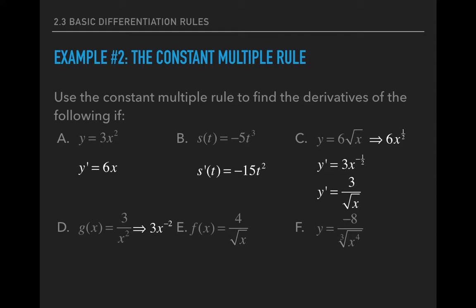Here, this one would be 3x to the negative 2. So we multiply our coefficient times our power. That would be negative 6, and decrease the power by 1. That would be x to the negative 3, which you can put in the denominator. If you want to pause the video and try these last couple on your own, feel free. They are kind of like cool, challenging, fun problems.